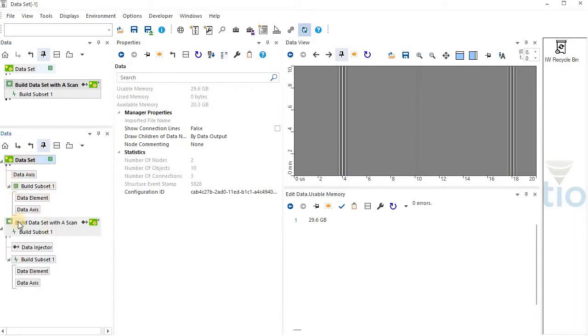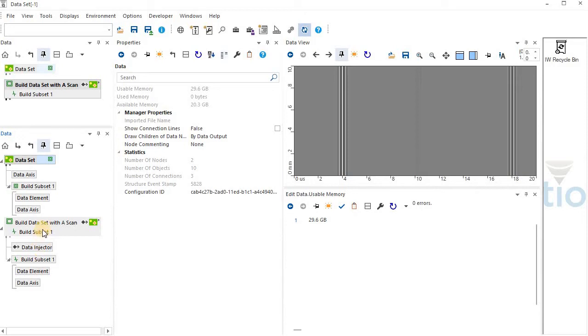And I'm going to scope up to the data manager here. And if you look through these items, you can see that the internal structure of the build data set follows that of the data set, except for this one node, which we'll discuss.